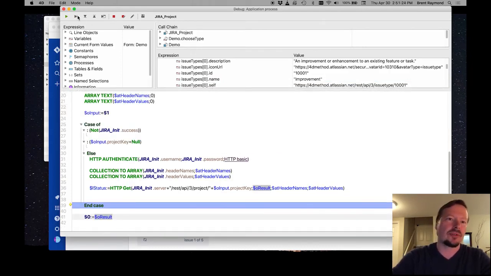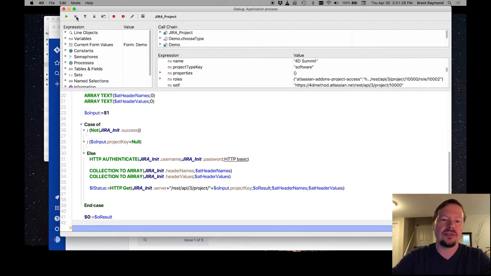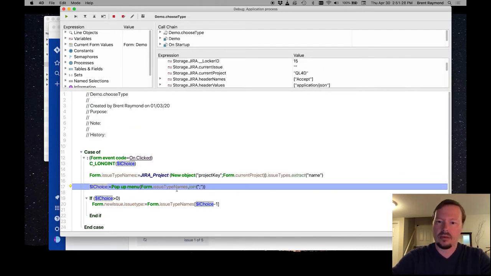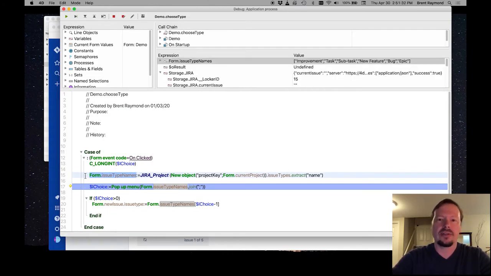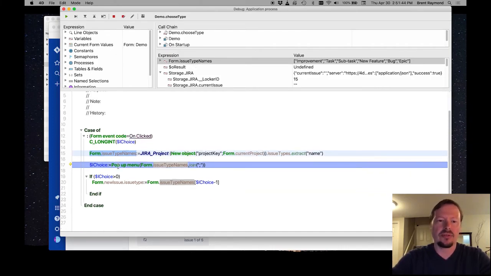And that's what we're doing. We're pulling a list of issue types as a collection and putting them in the form variable, form collection, issue type names. Voila. And then we are using the join member function to create a pop-up menu and choose from them.